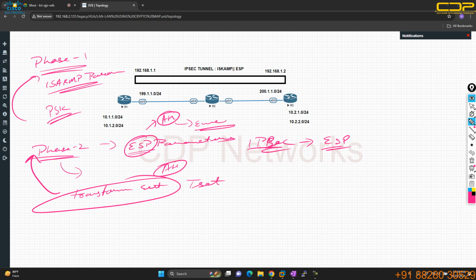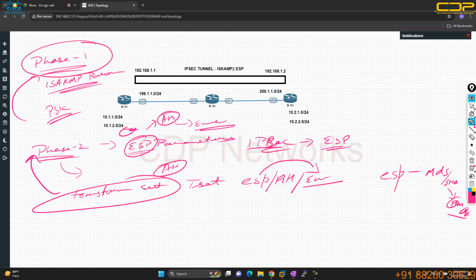Then we define either ESP or AH, whatever we want, and this ESP will be integrated with our encryption, whatever encryption algorithm we want to introduce. After that there is a hash and integrity. So ESP will also be integrated with that, and we can use anything, MD5 or SHA. Here it will also take one more thing, that is HMAC, which will complete the integrity process. Hashing with HMAC.